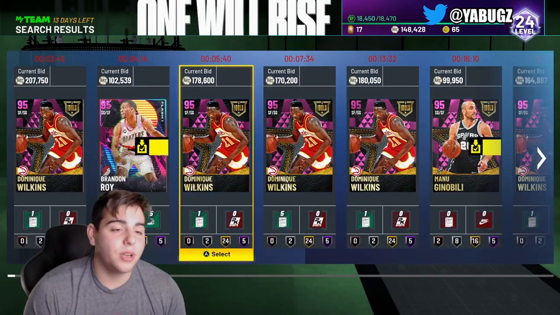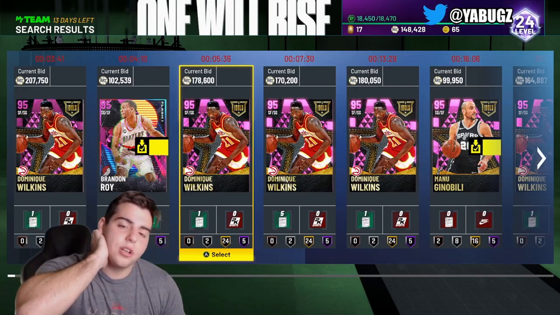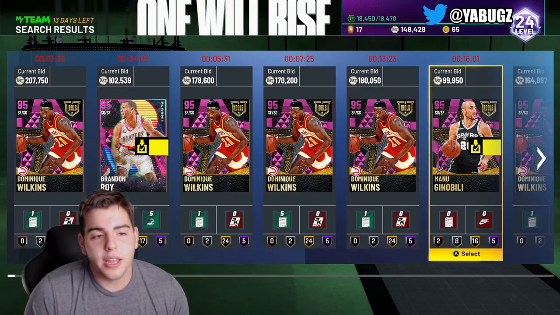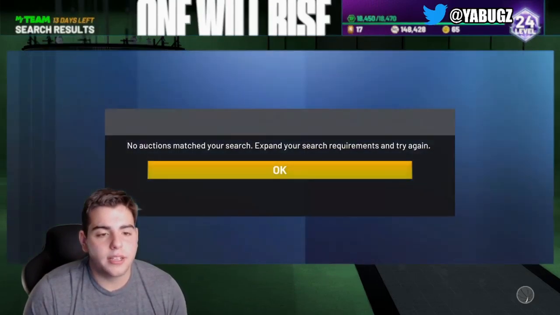So looking at Dominique Wilkins, guys. He went up so much MT, and he was 130K yesterday. He's up to 207,000 MT. I was trying to get him. I did not succeed. So here's what you're going to do. You're going to try to get Dominique on a snipe.